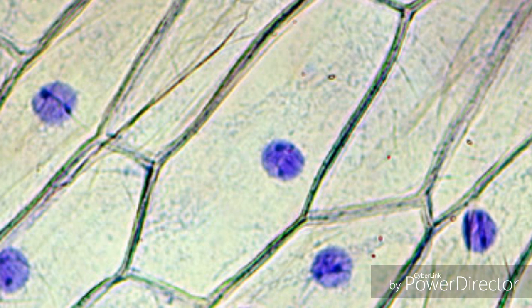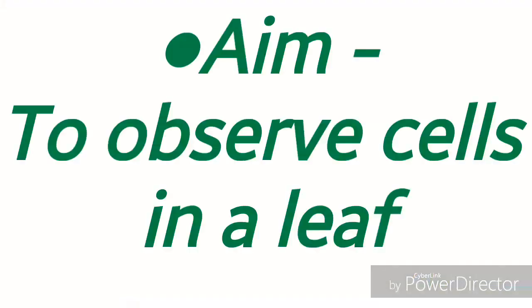Students, now we will move on to the next practical observation, to observe cells in a leaf. Students, you know, leaf is a photosynthetic organ. You have to collect a thin leaf from the surroundings, any thin leaf, a grass blade or any leaf which is very thin.